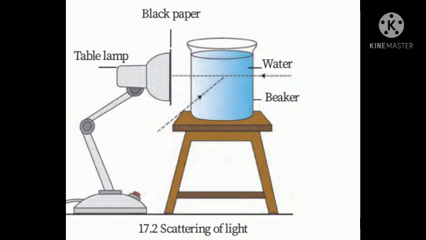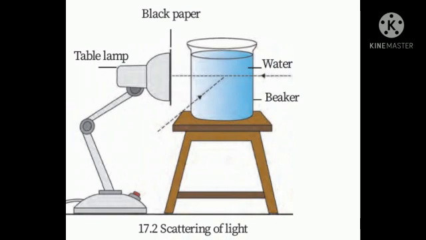Procedure: cover the mouth of the lampshade properly with the black paper using sticking tape. Prick a hole of 1 to 2 mm diameter in the center of the paper with the help of the packing needle. Take clear water in the beaker. Light the bulb and place the beaker in contact with the hole. Observe from the front and at an angle of 90 degrees.